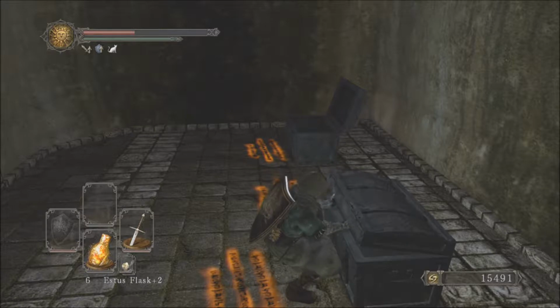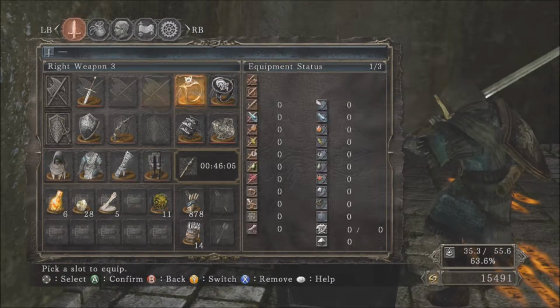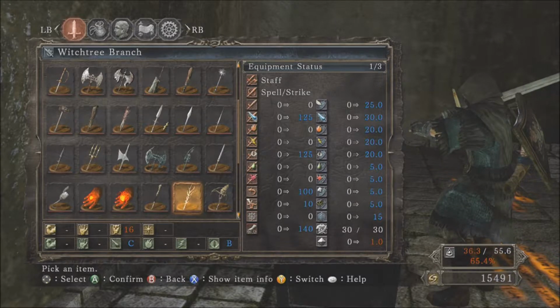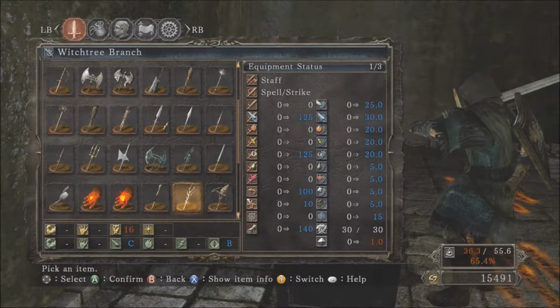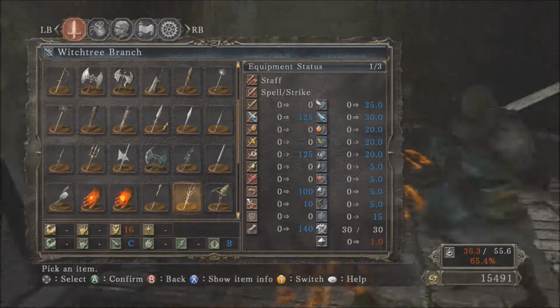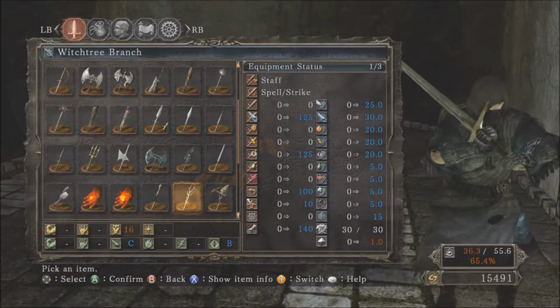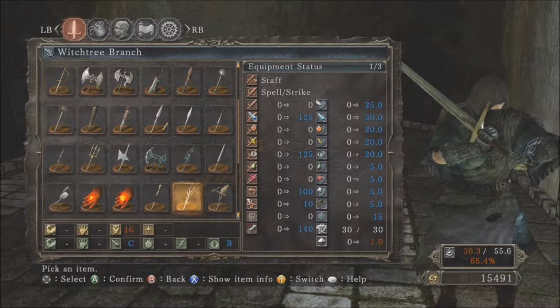Soul Vortex. That's not an especially good spell. It's a sorcery. I don't remember that as being terribly useful, but this one has the Witch Tree Branch and the Witch Tree Bellvine. The Witch Tree Branch is one of the best staff weapons in the entire game. It has great cast speed, excellent damage, pretty good scaling. Not amazing, but pretty good scaling. And all in all, this is the one that you're going to want to upgrade to as quickly as possible if you're a sorcerer from the basic Sorcerer's Catalyst.